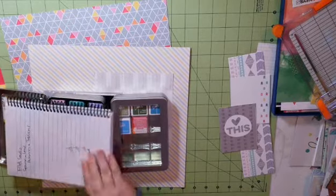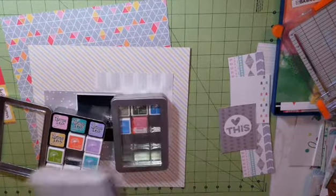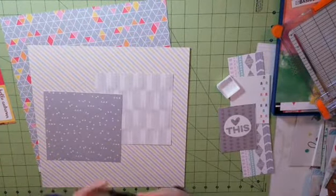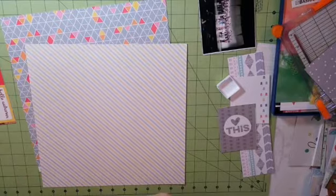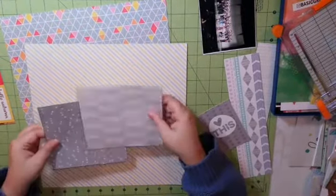I got the Tim Holtz Distress ink holders for Christmas, so I have all my mini inks in there now, which is great because I don't know if you guys watch all my videos, but I have ferrets, and one of them loves to open up my inks. So now I have this, and she can't get her little claws into them.